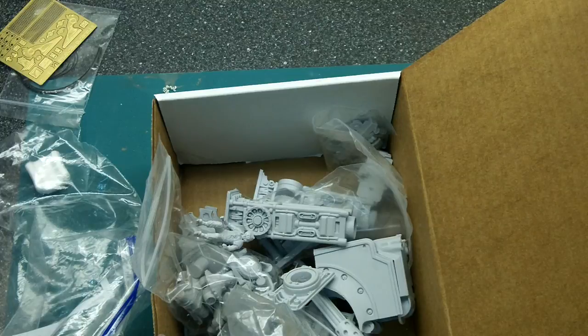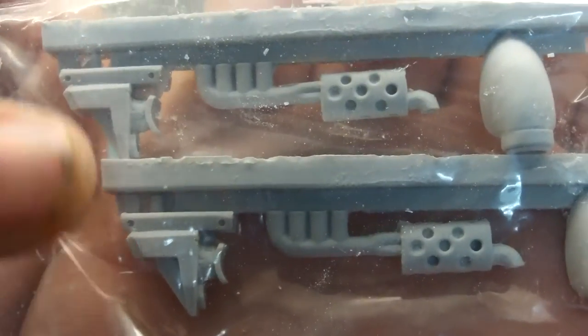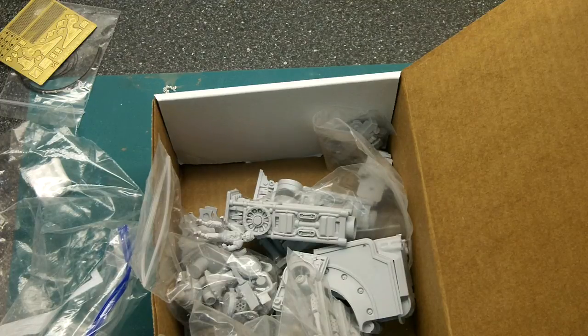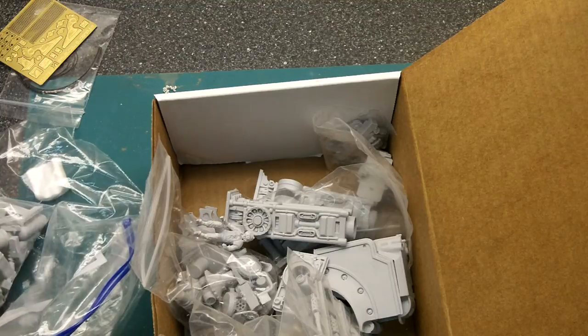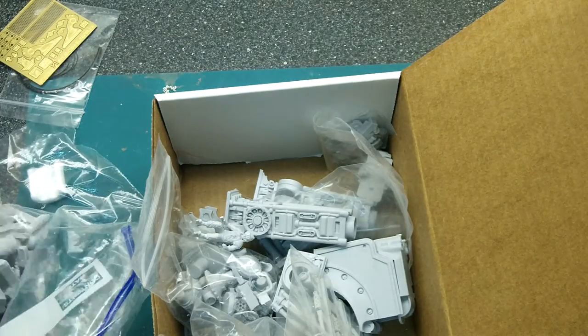Let's see what else we got. Some more engine parts, some exhausts. Exhaust pipes. There, exhaust stacks. A lot of these I don't know where they go because this is the first time I'm opening this and I haven't examined the instructions. Let's see what else I can show you that maybe show off the quality of this kit. As I said in some of my other unboxings, you can really tell casting quality by round parts. As far as seams, there's a pretty good seam on this piece, right there. And the amount of flash, not a whole lot of flash. That's got a pretty good seam on it. That'll take a little sanding to get rid of, no big deal.